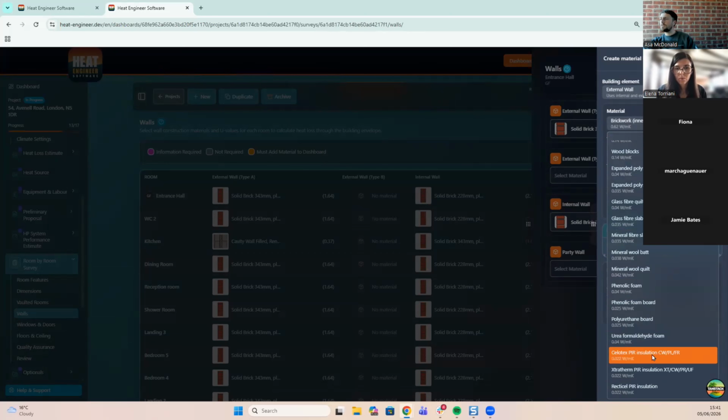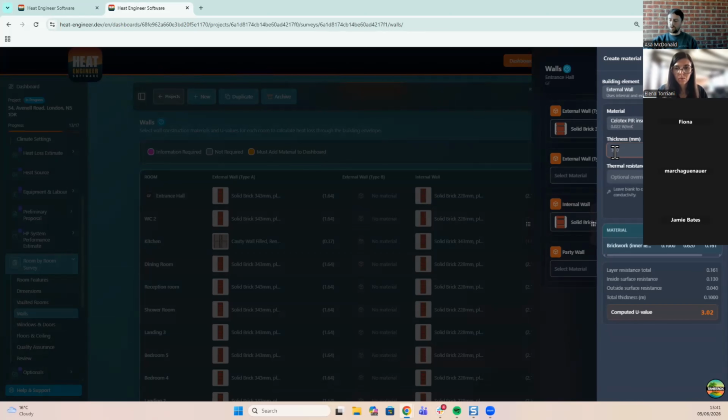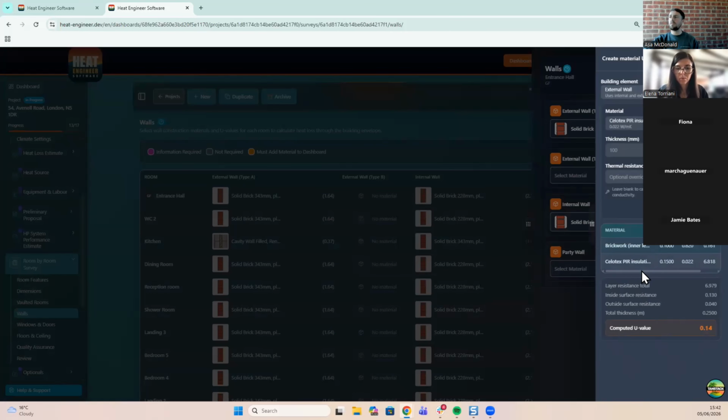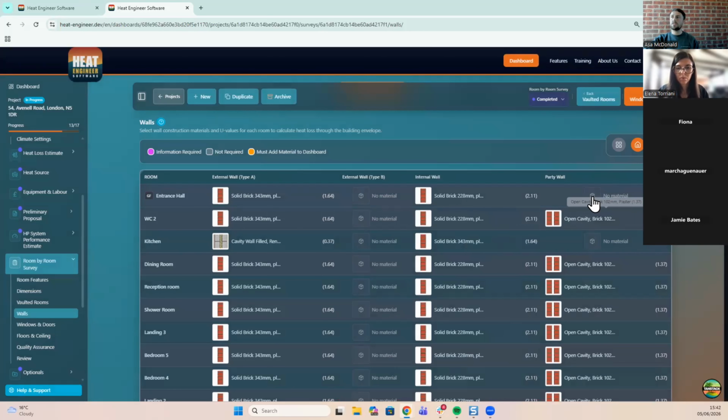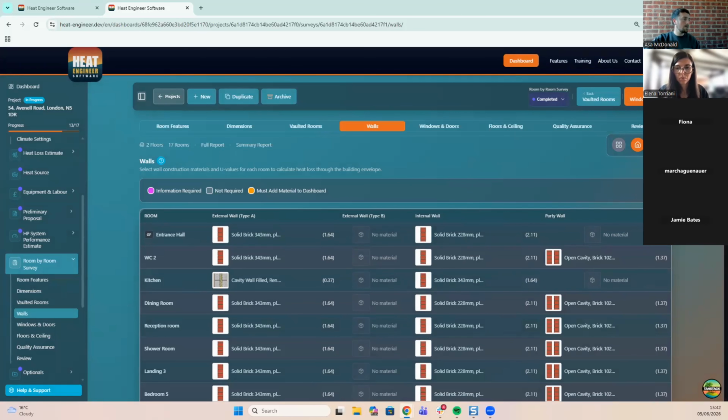Let's put in some Celotex insulation, 150 mil in there. We'll add that layer in, and you can see we've computed that U value. That's done all the maths in the background, and then we've got that U value there. We'd save that material, and you can see that would then be inputted. So hopefully that made sense, Brian. Stop sharing that now.